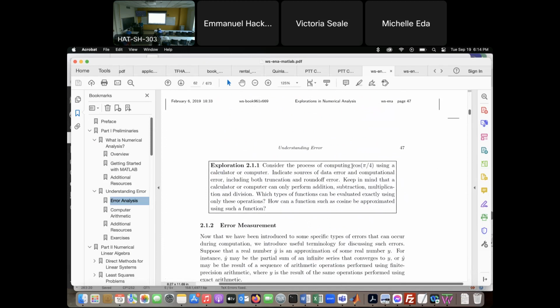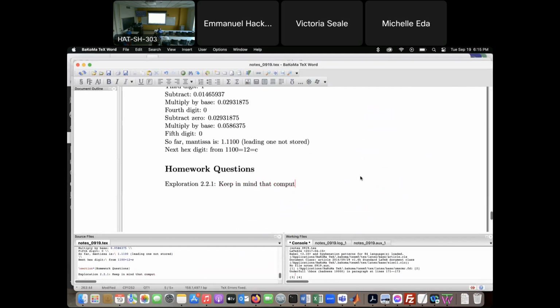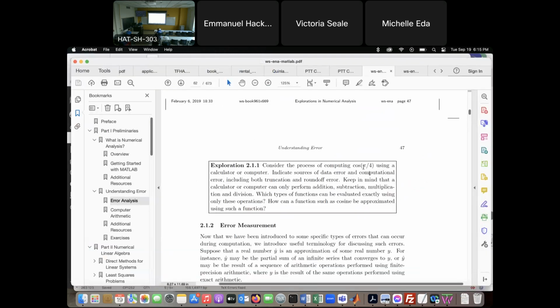Now, the first part of the question is about this. If you're trying to compute this using a calculator or computer, keep in mind that calculators have these limitations. First, you only store limited precision. So here we have an irrational number. And what do we know about irrational numbers? That plays a role in this.